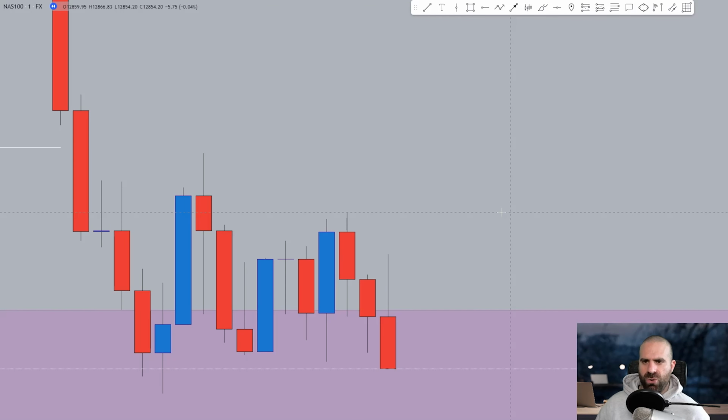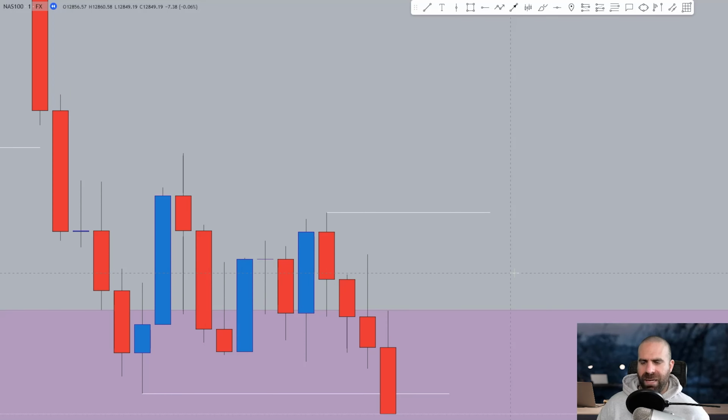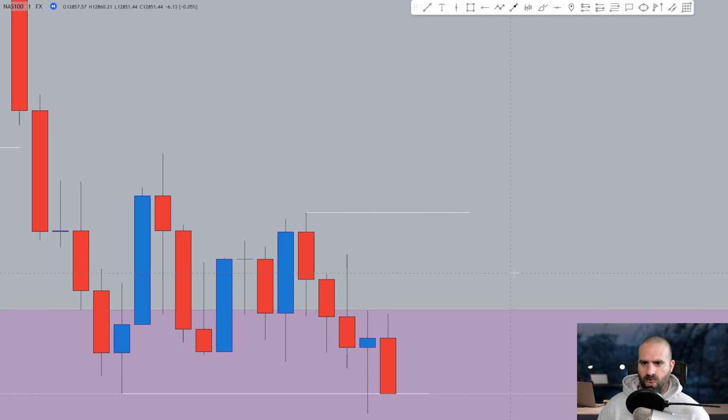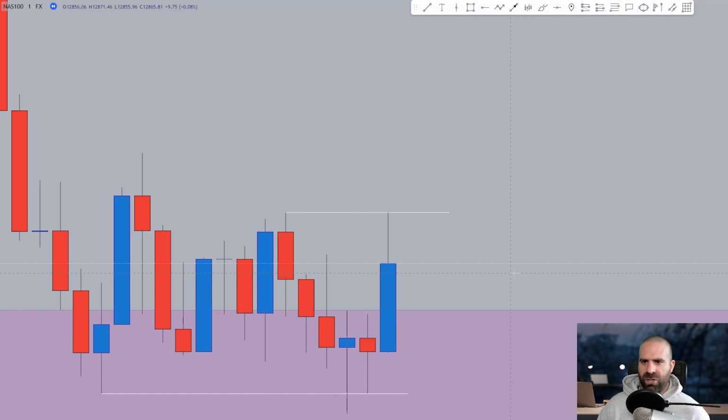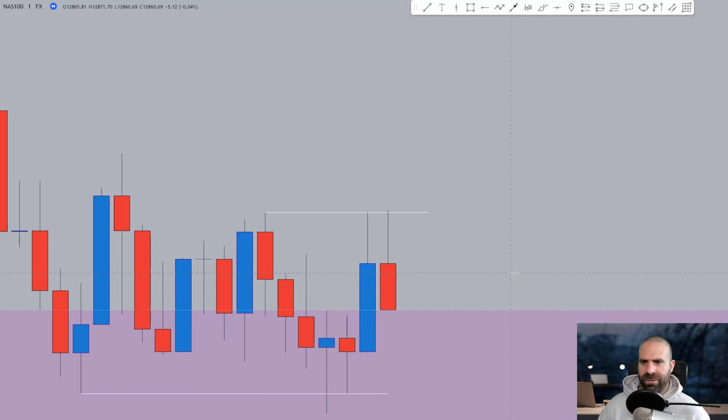We create new areas that we expect to be broken, such as this area right here. Of course, we know there is more liquidity below this area, but there you go. We just grab the liquidity below this area as well. And now we have our new area right here. Is this a proper change of character? Not yet. Let's see what happens here. You see the fair value gap, and I'm gonna delete this line right now, the higher time frame fair value gap. You see this got filled as well.